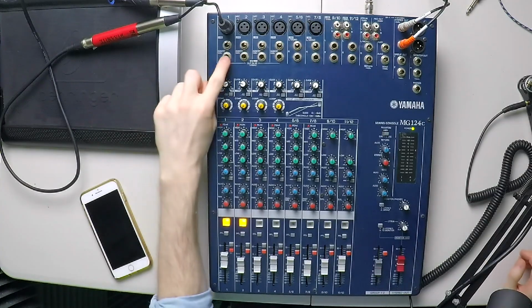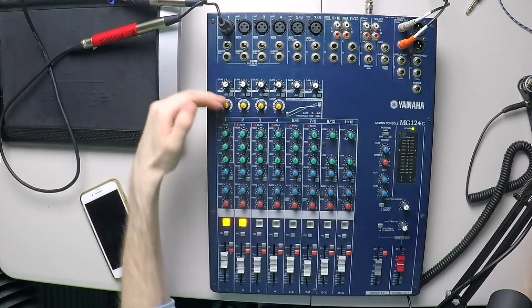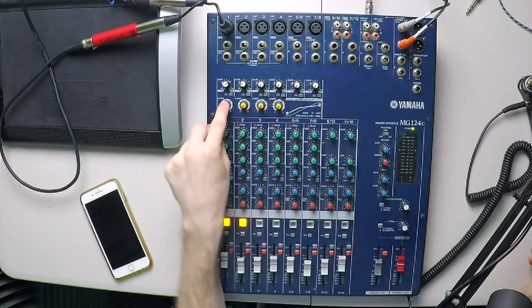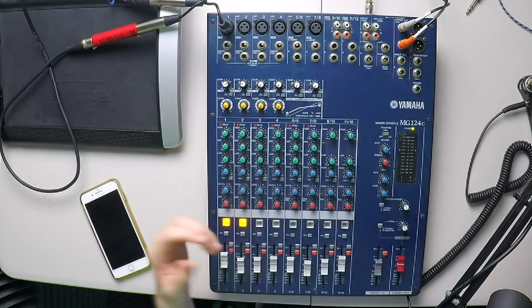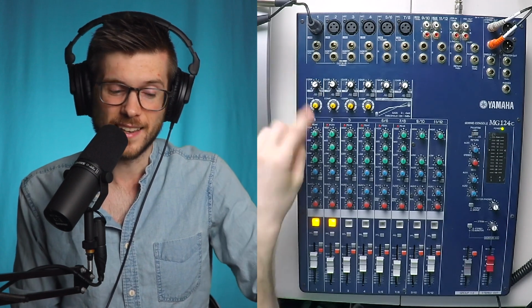Now, we're going to go back up to this jack right here, the insert jack that I alluded to earlier in the video. The idea behind the insert jack is it actually lets you plug things in between the gain knob and the rest of the channel strip. That's really cool because if your board doesn't have a compressor on it like this board does, you could buy a hardware compressor and actually put it right where this compressor is on this board already. If I had an entire external channel strip that had its own compressor, noise gate, EQ, de-esser, things like that, I can actually put it right after the gain and include it in this channel strip. Now, in order to use the insert jack, you need what's called an insert cable.